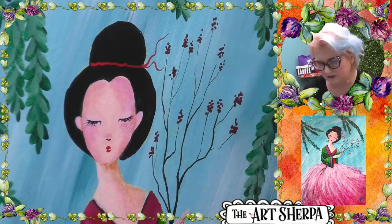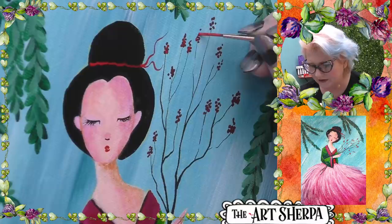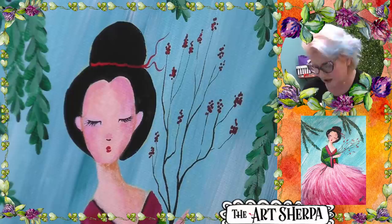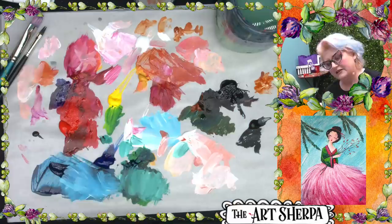I'm also going to come here with all this and I'm going to just tap a few highlights on some of the berry. Not every berry. I'm not crazy. You're not crazy if you want to tap a highlight on every single berry. But what if you want to multi-highlight your berries? Have a blast. It's your painting. At the end of the day, if you're going to spend this amount of time on something, enjoy it.